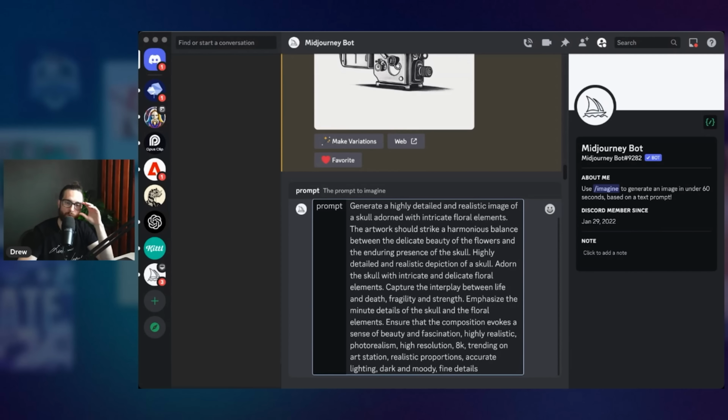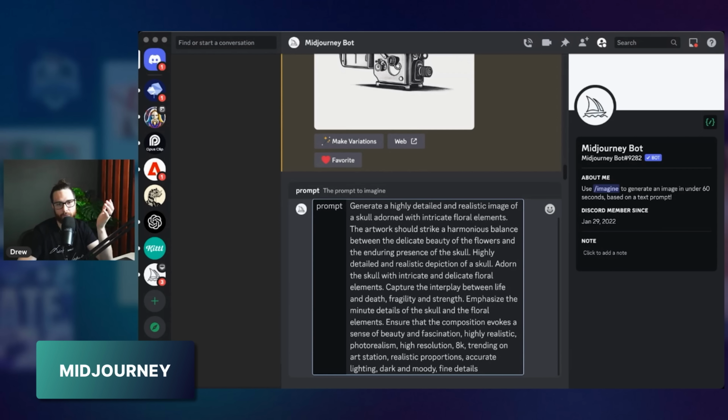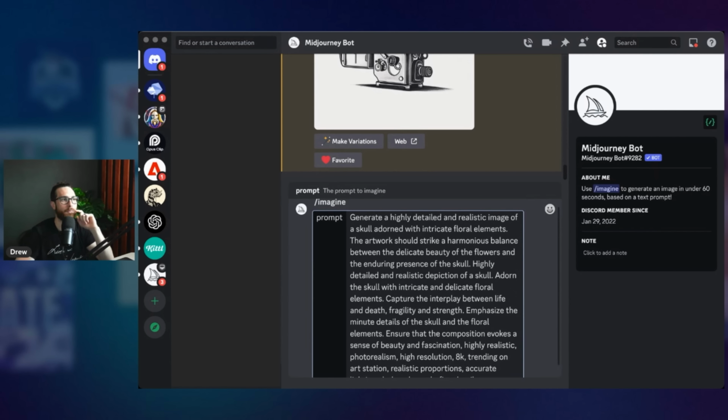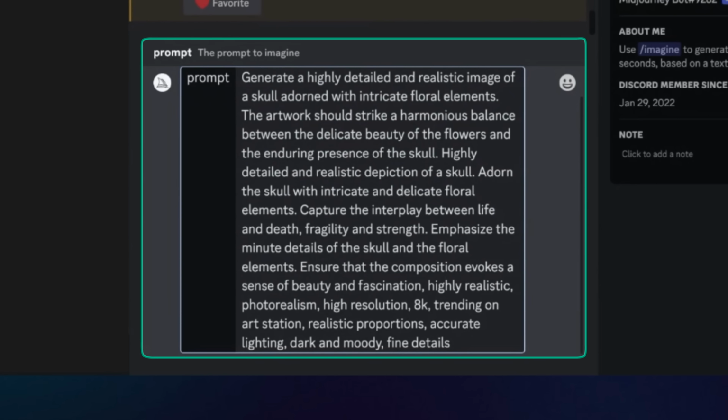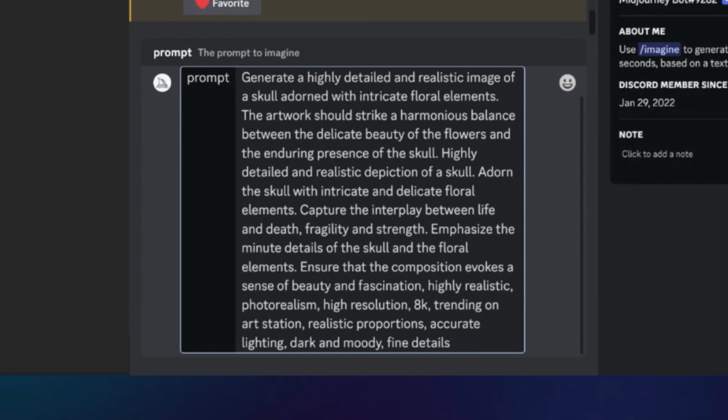All right, so the first one we're gonna try is Midjourney. Of course, it's a big one. I pay for Midjourney myself because I liked it when it first came out and I did a trial. And I have the prompt here that I actually asked ChatGPT to help curate.